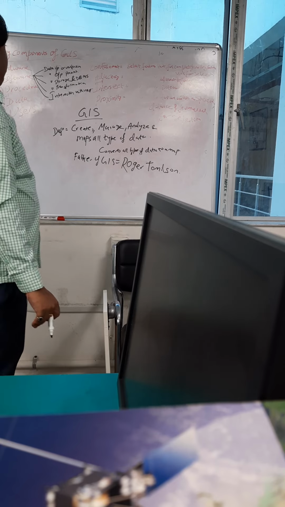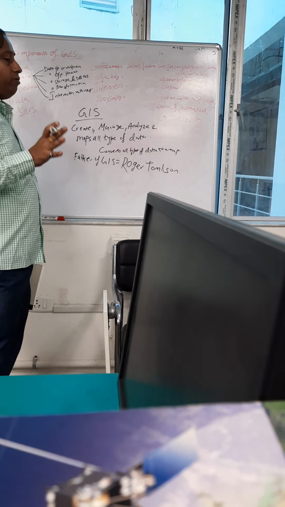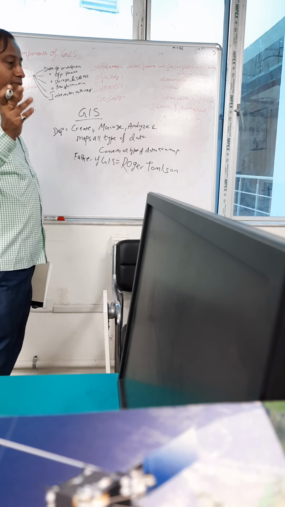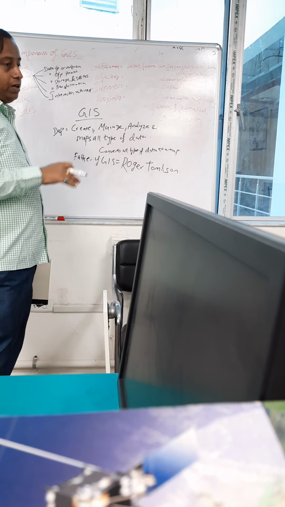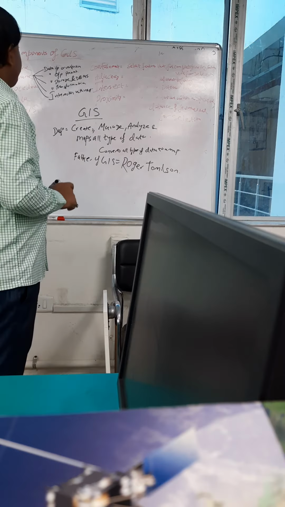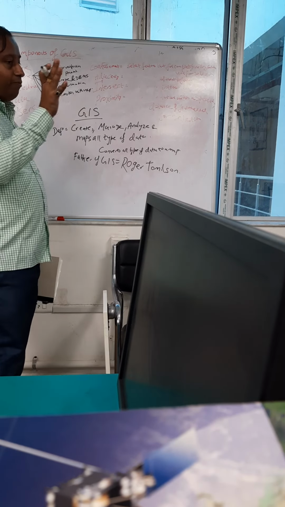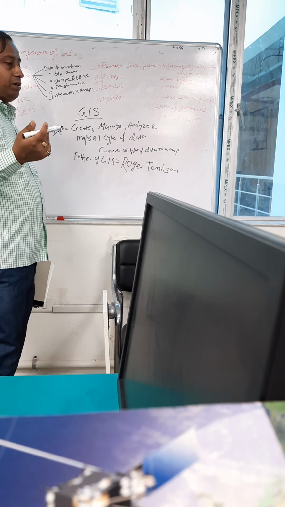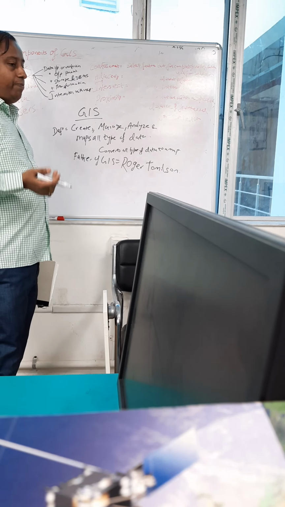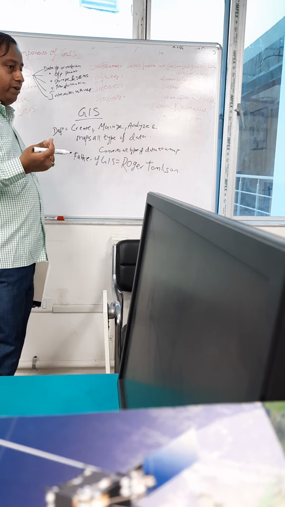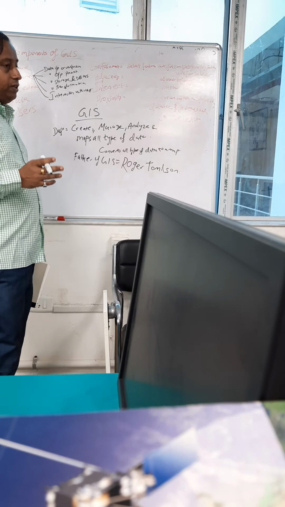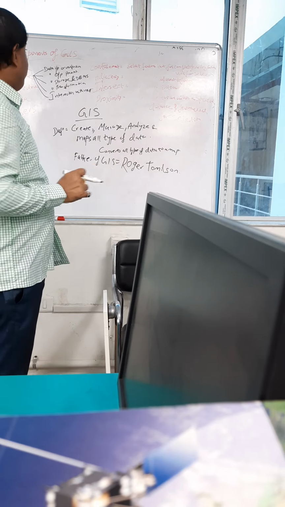So data input or verification: if you want to prepare a map, you first have to give the input. What we take from Google Earth, we convert from KML to shapefile. What we have done, that is the input. And output or presentation means the map that will be created. After we process the data, for example the NDVI mapping that we processed, we applied the formula and calculated the NDVI result. That is called output, and we have presented it in a map.